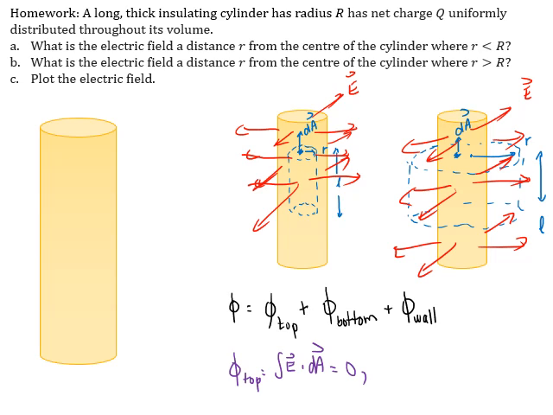Same thing is going to be true on the bottom. On the bottom surface, dA points straight down. The electric field is radially outwards, so the net electric flux through the bottom is also 0. Just like it was on the top, it's also equal to 0 on the bottom because they're perpendicular. Okay, that leaves us with the walls of the cylinder. This slide's a bit full, so we'll work on the next slide.